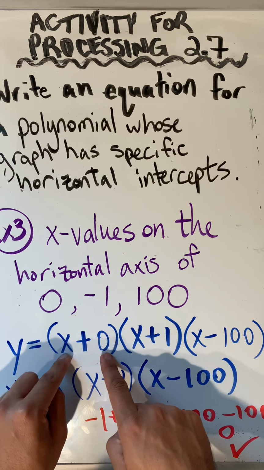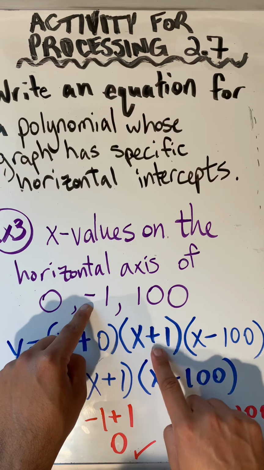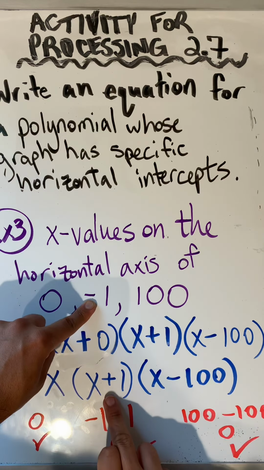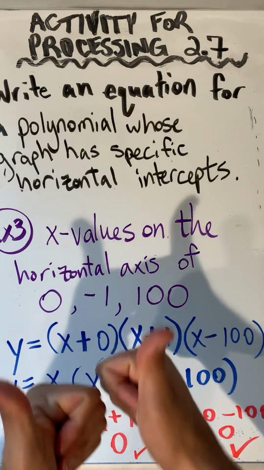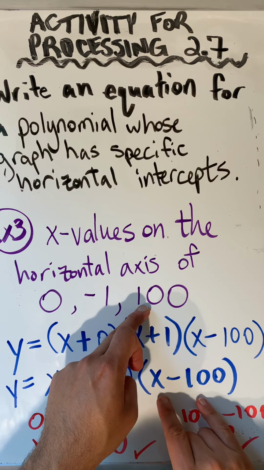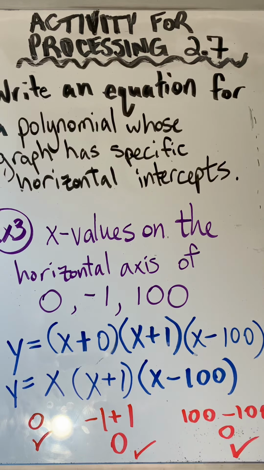So we have 0 plus 0, 0. That worked. Now go to your second one. -1 plus 1. Right there. That works. Good. I'm plugging the last one into this. Or this, whatever. Doesn't matter. And there it goes. It works.